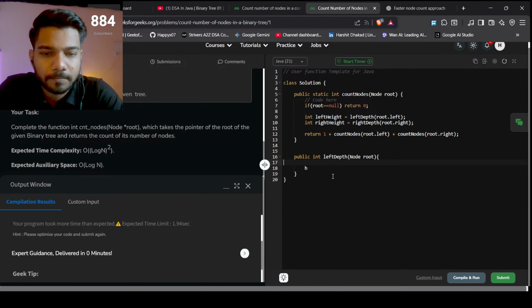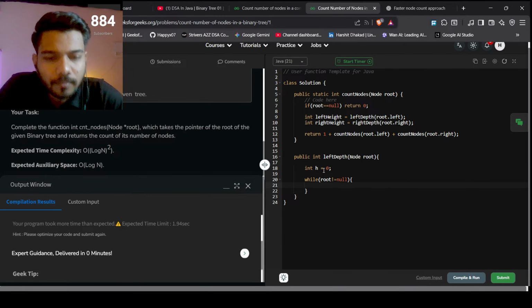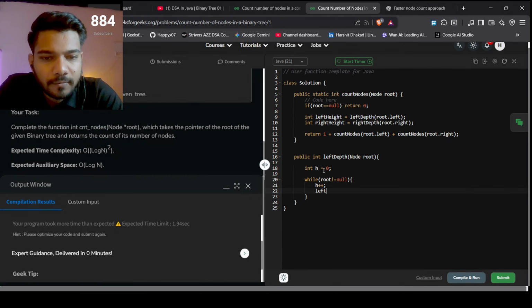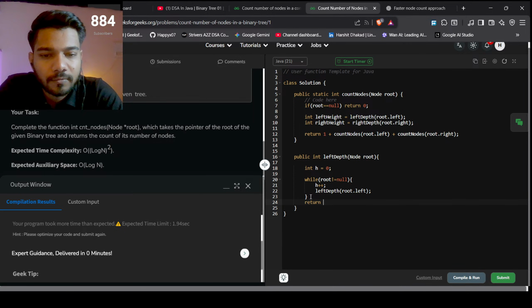We will create int h is equals to 0, and then while root is not equals to null, we will iterate: h plus plus and then left depth of root dot left. Okay, this will return the depth of the left subtree, and then we will return h.